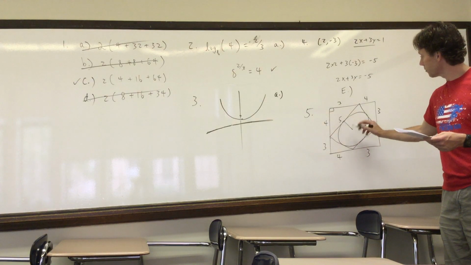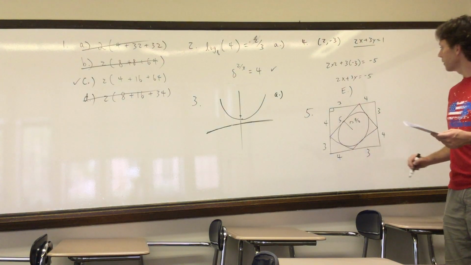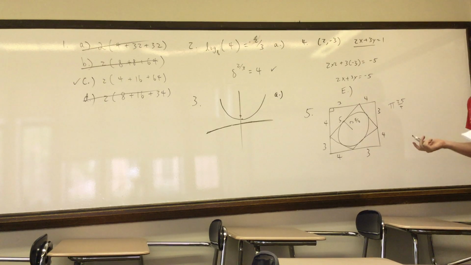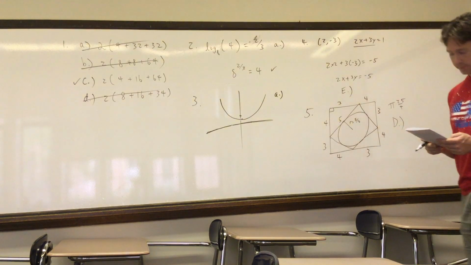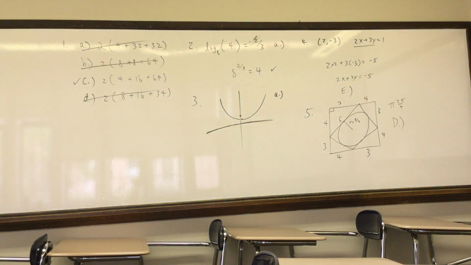So the circle has radius 5/2. So the area should be pi r squared. So that's pi times 25 over 2. And sorry, 2 squared is 4. See, that's the useful thing about multiple choice. I can catch a stupid mistake like that by looking at the answers. So, D. Okay, that's whiteboard number 1. I'll break this video up into pieces, one whiteboard at a time.